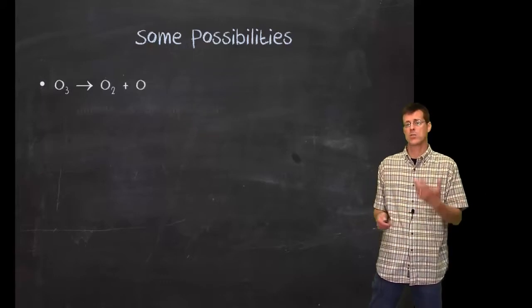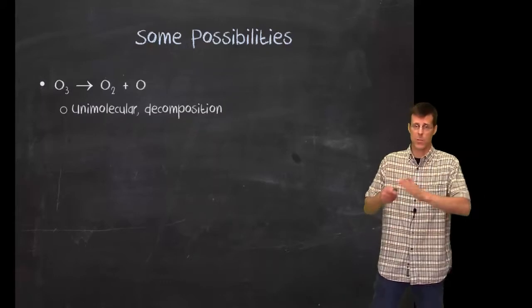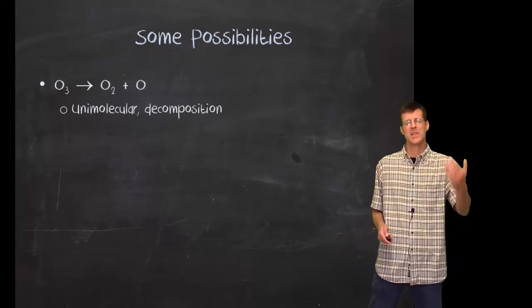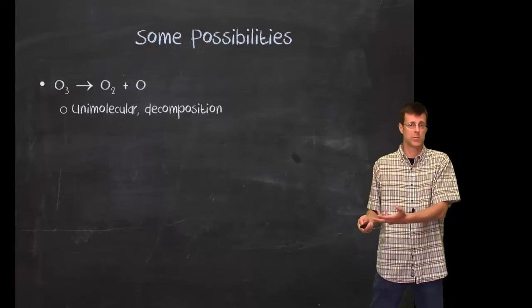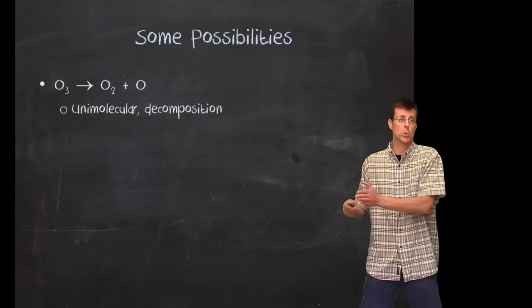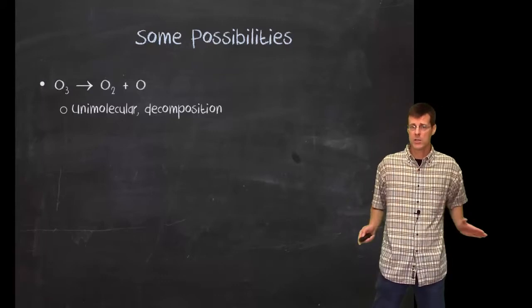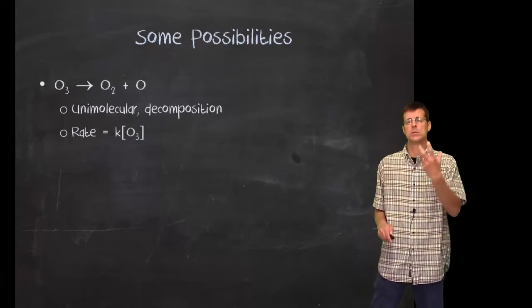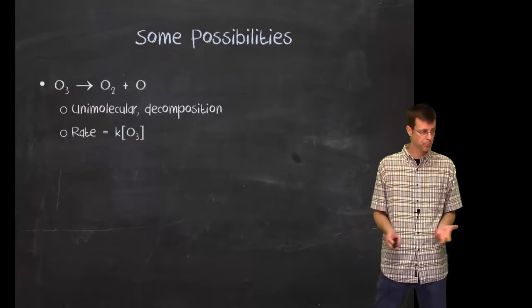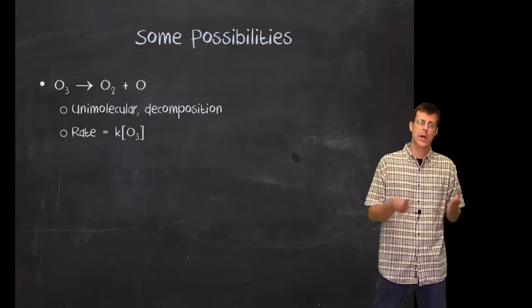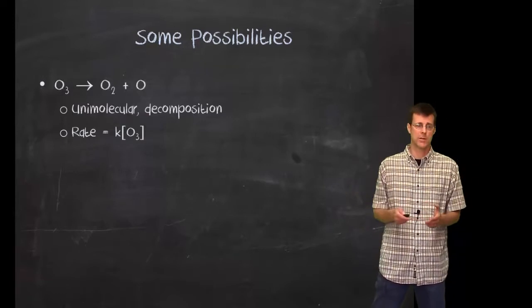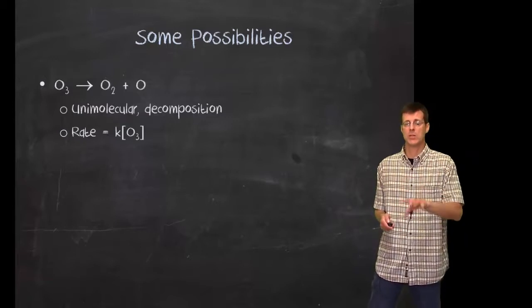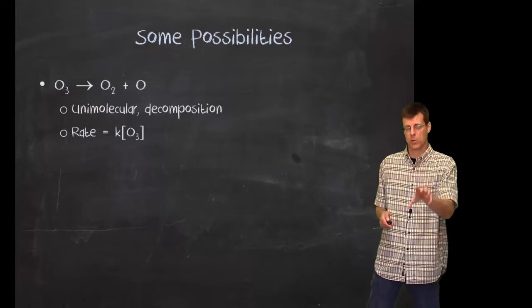You can have a reaction that is unimolecular. So in this case, the molecule just breaks apart. Maybe it had to hit the side of the container, maybe it bumped into another molecule but didn't actually react with that molecule. All you need is that molecule to hit something and it breaks. If you were to study that reaction, you find out that the rate law looks like that. In other words, the rate only depends on that ozone, the O3.